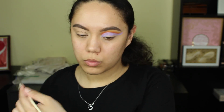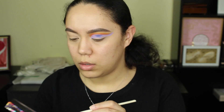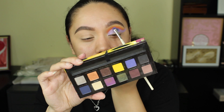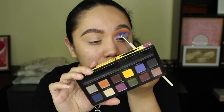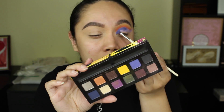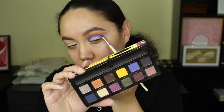From the Artist palette again I'm taking that purple shade — it does have some shimmer on it, but that didn't bother me because I was gonna put glitter on the lid anyway. I go ahead and set that purple, and then I end up cleaning the lid off just a little bit so I don't have too much kicked-up base on my lids, which would make the glitter really crumbly. Then I'm going to take the shade three base again and cut the crease again.